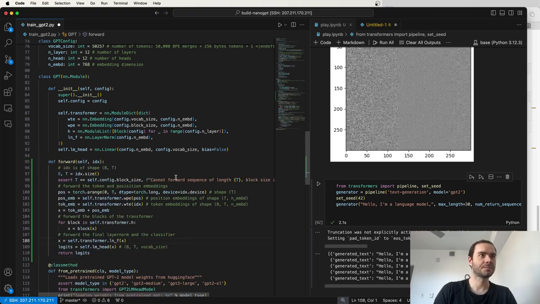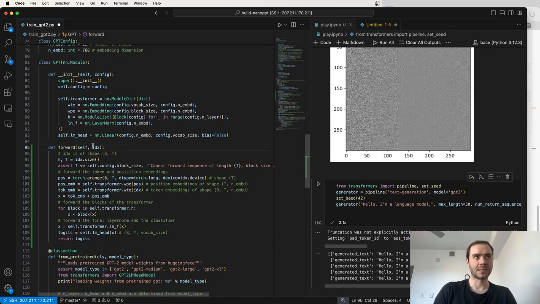So here's the forward function. The input to the forward is going to be our token indices, and they are always of shape B by T. So we have a batch dimension of B, and then the time dimension of up to T. And T can't be more than the block size. The block size is the maximum sequence length. So B by T indices are arranged as a two-dimensional layout. Every single row of this is of size up to block size, and this is T tokens that are in a sequence. Then we have B independent sequences stacked up in a batch so that this is efficient.